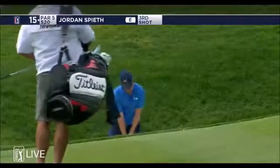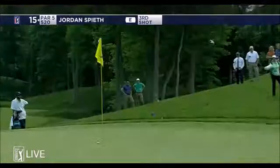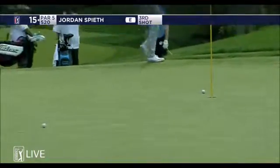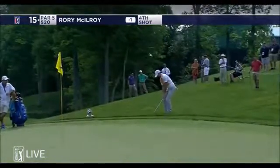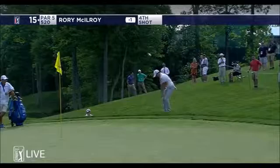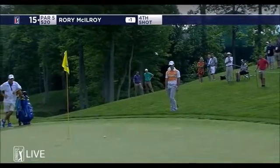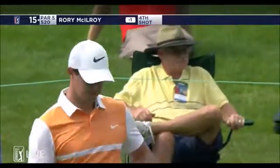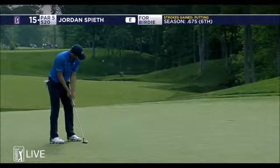Wow. And on a downhill lie, so that makes this shot so much more difficult. Just such a hard shot because you can't put any spin on it, and it comes to the flag stick. All he wants to do is hit a little drop shot just over the fringe. It's pretty nifty there, Gary. But this is an easy putt to read right here.